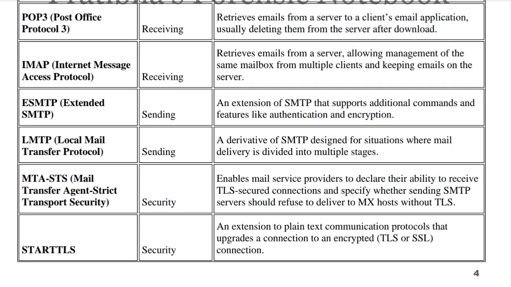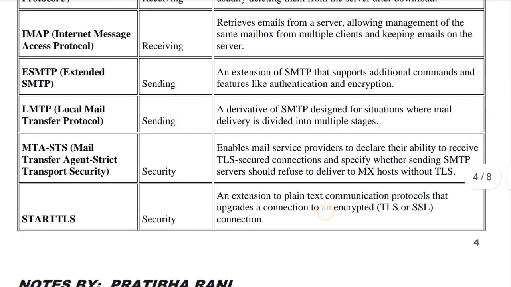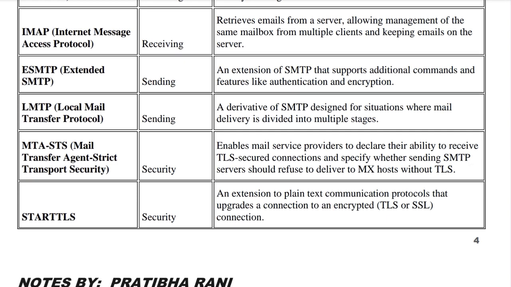Okay. The next is Local Mail Transfer Protocol. This is also used for sending an email, where email delivery is divided into multiple stages. Okay. So the next one is MTA-STS, Mail Transfer Agent Strict Transport Security. This is for security purpose in emails, and the next one is also for security purpose. STARTTLS. Okay.